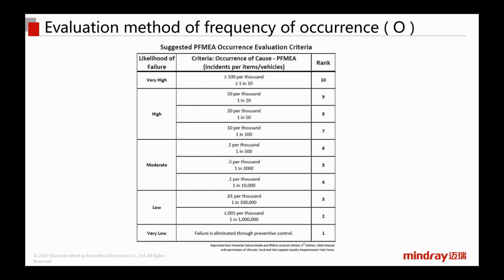Then the second indicator, O, occurrence frequency, is also a very straightforward idea that represents the likelihood of a failure becoming reality. The more likely this failure is to happen, the higher its O rating is. But I wish to bring you a question you can think of every time: how much is high or low? This is also based on your own reality and can always aim for an industrial standard. For example, when we are studying a topic that could be a threat to patients' lives, the standard, of course, should be adjusted higher if you wish to save patients' lives and to improve the overall risk management result in your hospital.